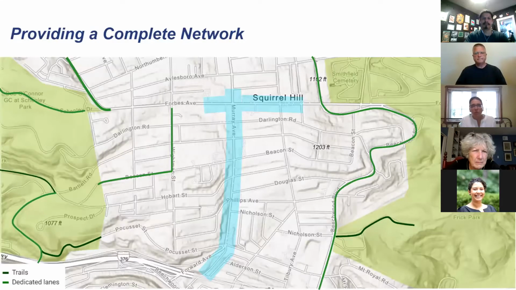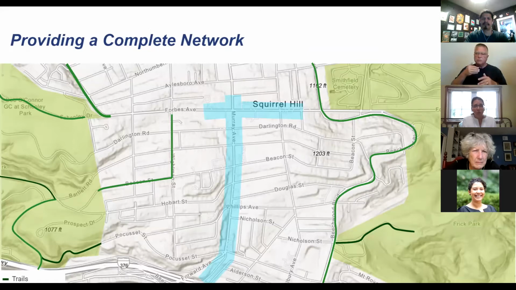You can click a couple of times more. So again, this is just a recap of this part of the network. You can see the bike facilities that we have right now in this area of the city. They kind of start and stop. We've got them on Whiteman. We've got a couple blocks of Beacon. They come in on pieces of Forbes and of course Beechwood Boulevard, which is a great one, but they're not connected. They don't get you to this wonderful business district that we have.